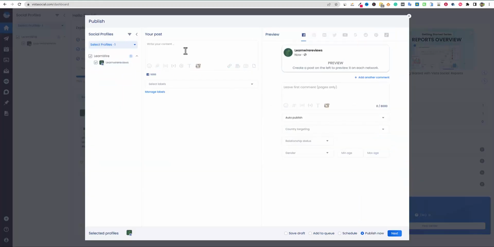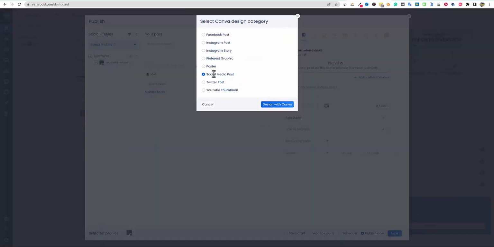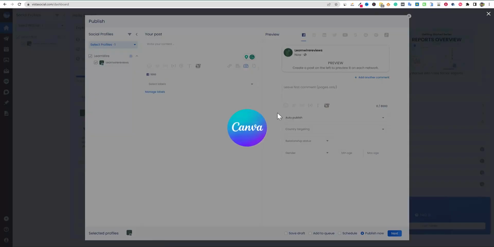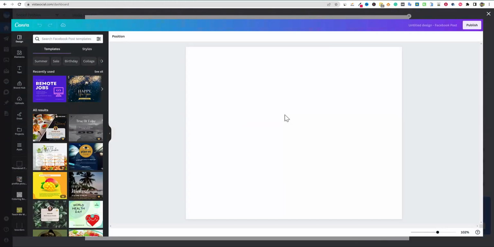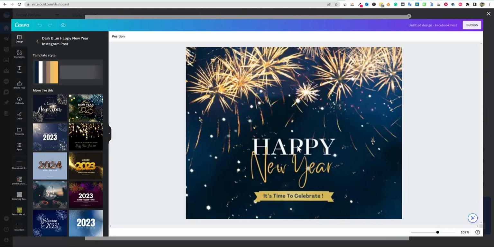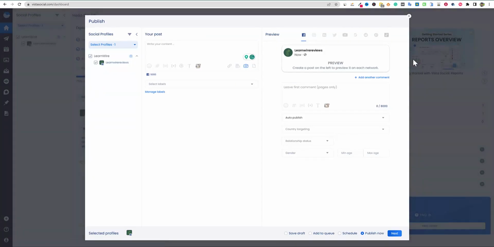So while we're putting in the content right there, of course, we can add links and videos and so forth, but an image, this is all the different image options. You can grab it from Google Drive, Dropbox, OneDrive, Design with Canva. If we click on Design with Canva, then we have a Facebook post right here. We can select right there and Design with Canva, and it's going to launch Canva inside of the application. You can see it's iframed over this. So we could go in and grab this and make an image inside of there and just push the publish button. So that's pretty cool on the fly that you can do that.